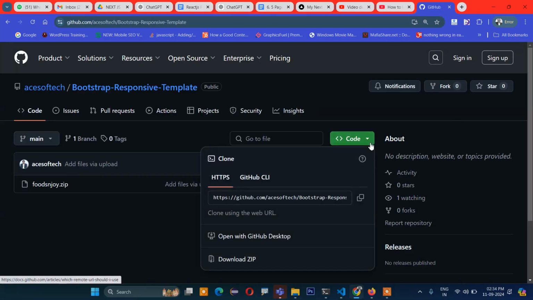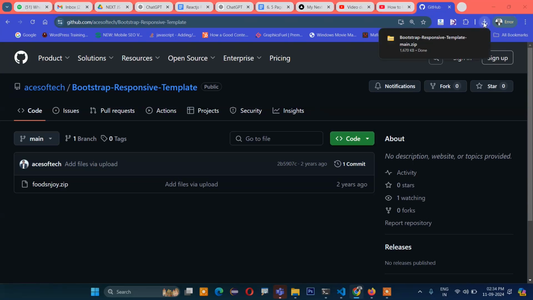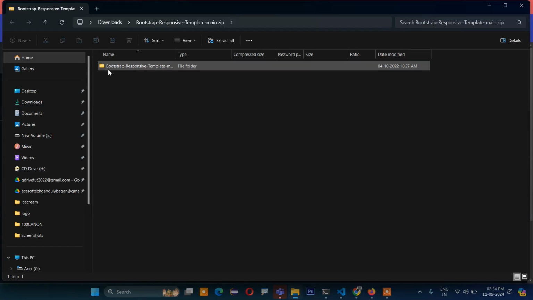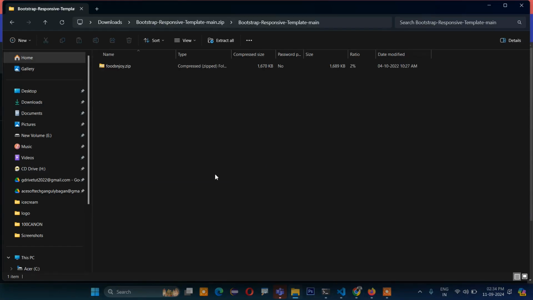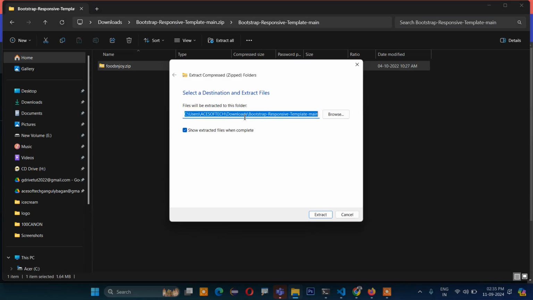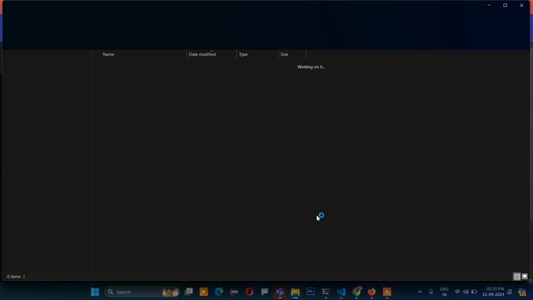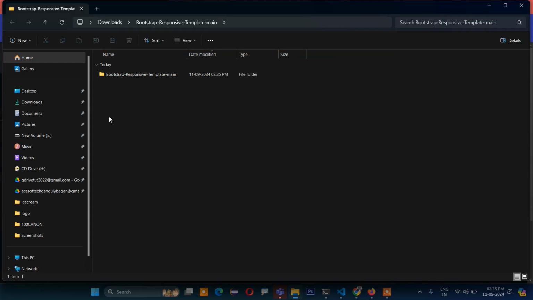Go here and download this HTML file. Once downloaded, you can see this file. Now again I need to extract all. Okay, so this is the file.